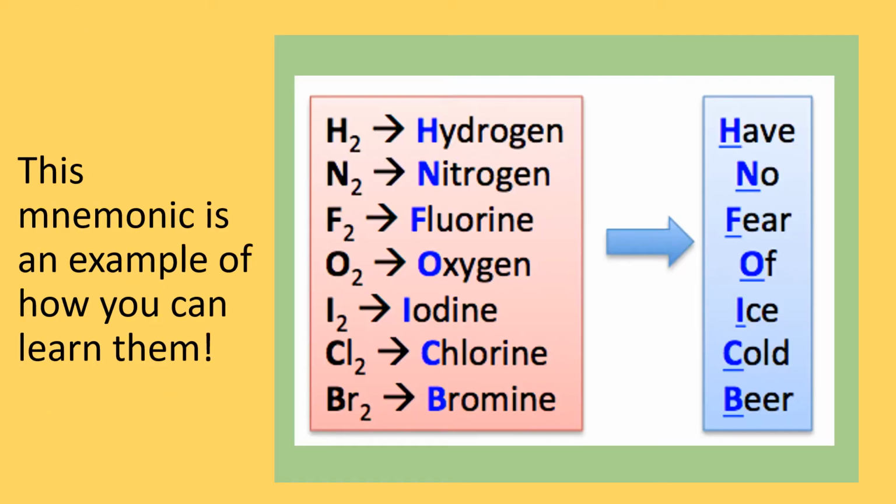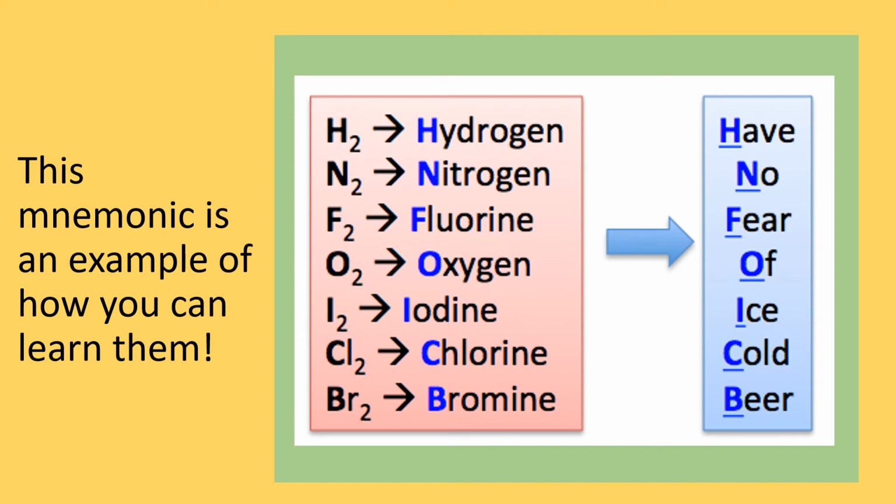So hoping that we're clear on the difference between the term diatomic element and diatomic molecule, let's focus on the bit that I've already said we really need to focus on learning. We need to understand and learn the 7 diatomic elements off by heart, because there are a number of times where a question will involve the knowledge that you need to know that hydrogen, for example, doesn't exist on its own as a single atom, it exists as H2.